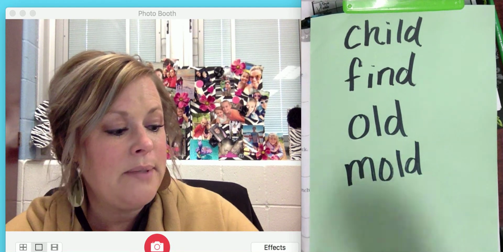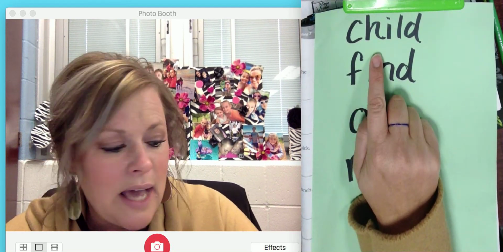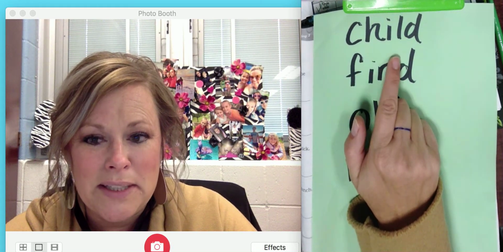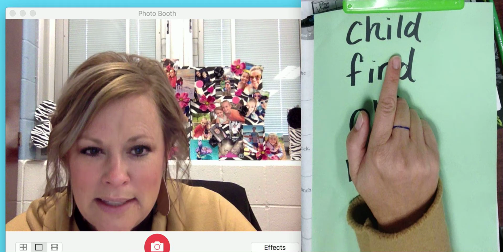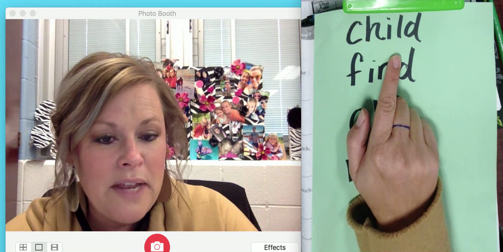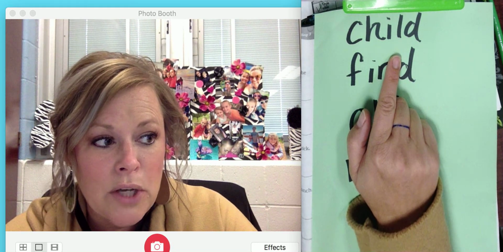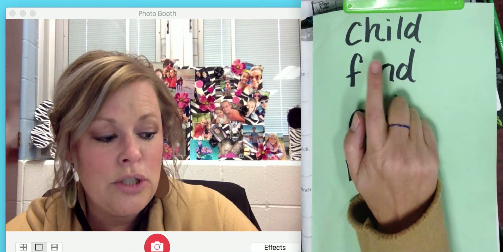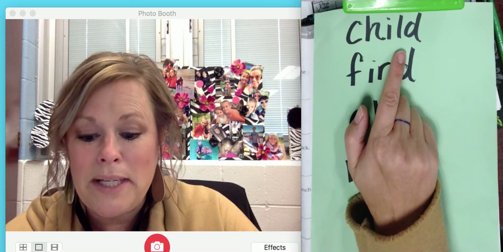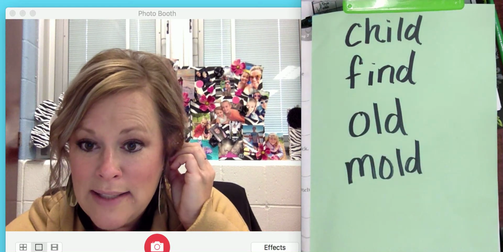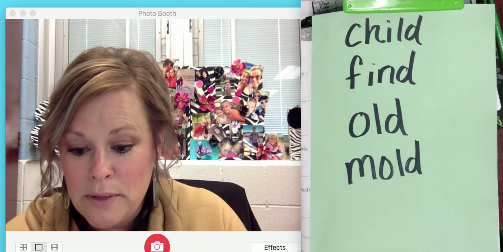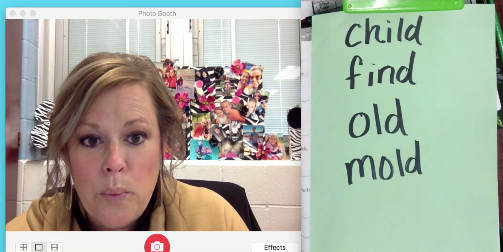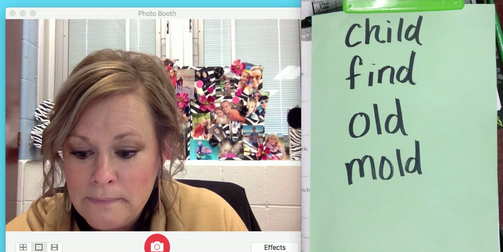So if I came to this word and I did not know it, I would sound it out with the short sound, chilled, and I would know that it really didn't make sense in the sentence. So now that I know that there's this other group of words called the wild colt words, I can try the long sound next, child, because when it's an I or an O followed by two consonants, it is a long sound. Okay? Does anyone know why these words are called the wild colt words?